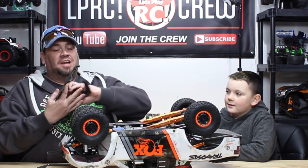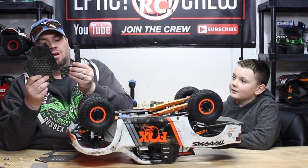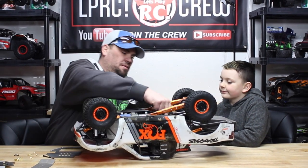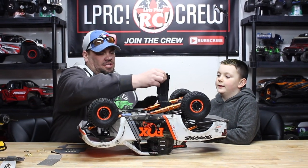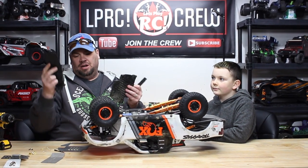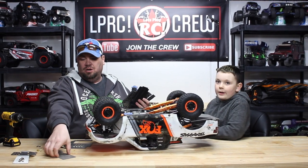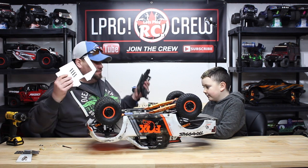So, my plastic skid plate actually cracked, but it doesn't matter because it just sits underneath the aluminum one anyway. So there's the plastic skid plate, and there's the plastic battery tray holder. So we're going to take these over to the workbench, just over here, and we'll show you the mod that we do.